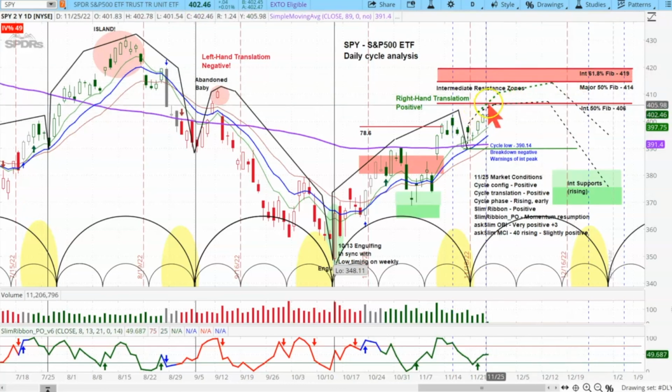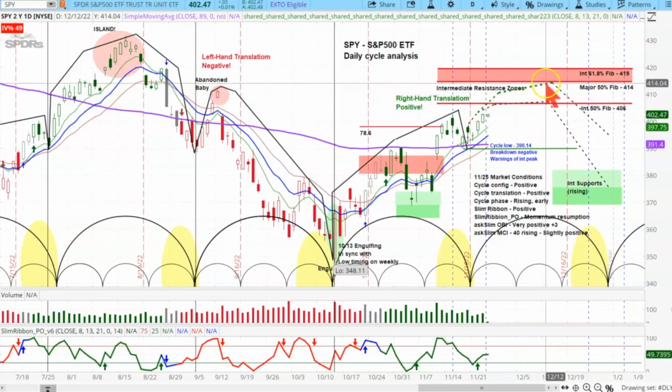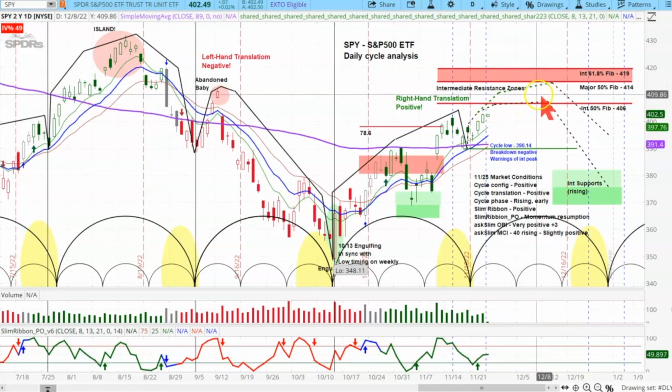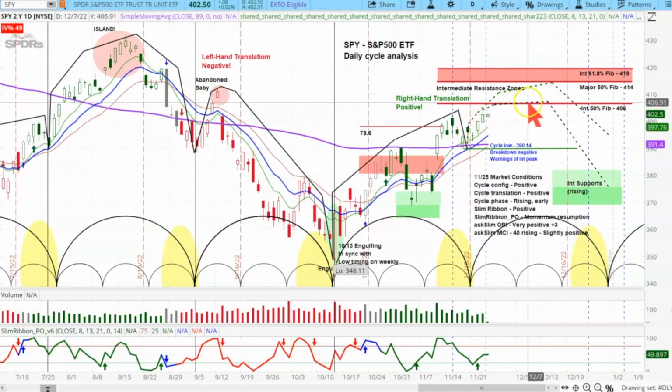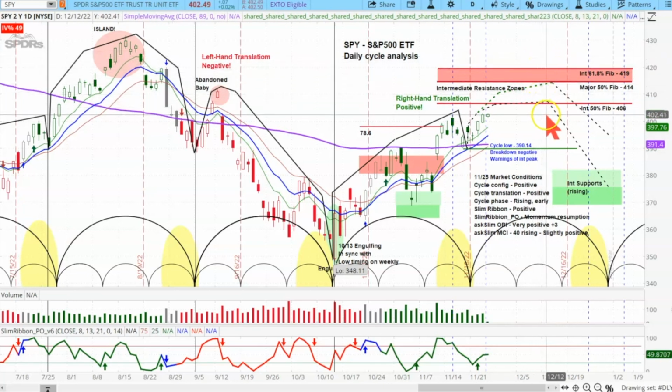The question is, will this green track be what takes it up over there and you get up to that level, or will this level up over here, right around 406 or somewhere in there, be where this resistance comes in and it stops the rally. That's actually what we think will happen, is that sometime here in December, specifically around this period where the VIX makes its low, will be where this peaks and then the market moves down.